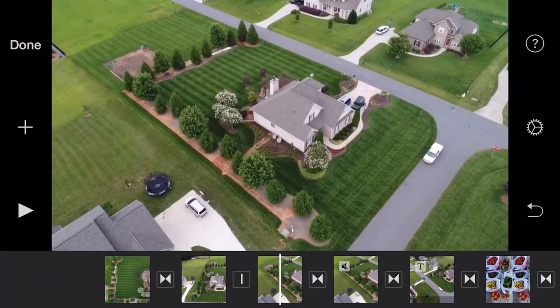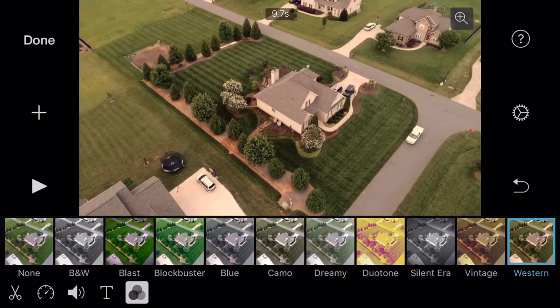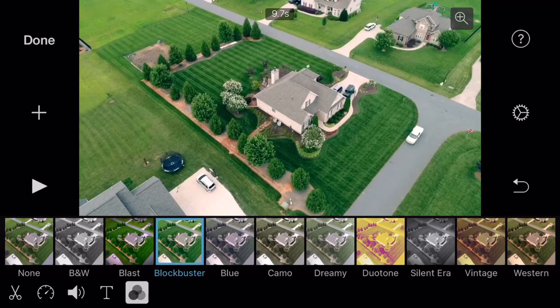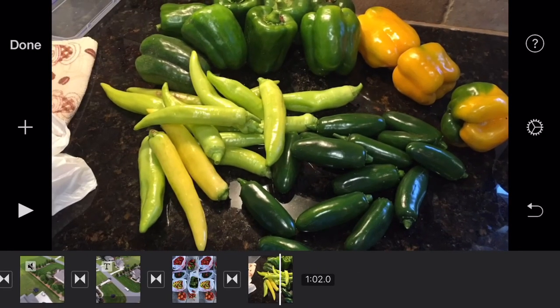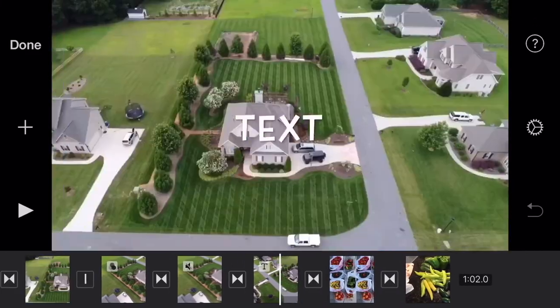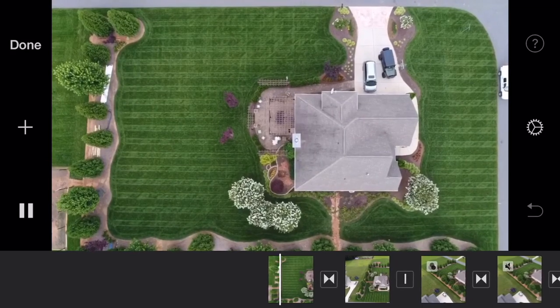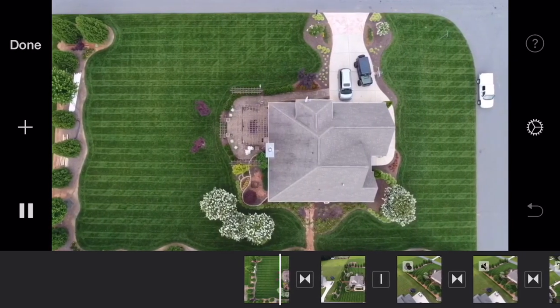You can change the color of the picture — make it bright, darker, black and white — whatever. Just lots of things you can do with the iMovie app. I'm not going to get super involved in all the editing because I just simply don't have time, and this is super duper simple and it works really well for me. Hope this answers your question on what I use for doing videos — it's just a simple way to do it. Alright, have a good night.